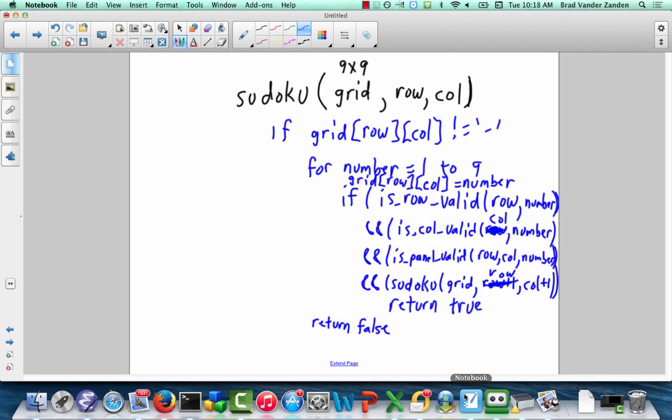We can only get out of the for loop if none of the 9 numbers worked, right? Does that make sense? Disagreements? If at any time one of the 9 numbers worked, we return true. So the only way we get out of the for loop is that none of the 9 numbers worked. So we return false in that case.